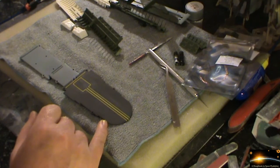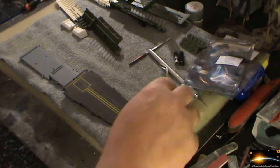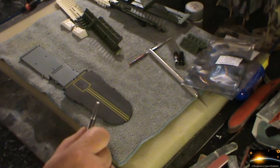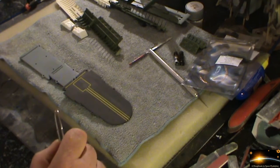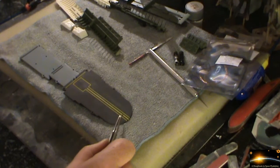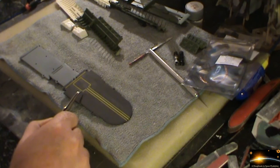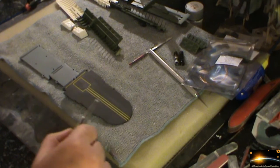One of the things I did was lay the mask down for the yellow stripes first. Then I measured the distance between this edge here and this edge here, and it's 5 millimeters exactly. So I marked a line straight down that was 2.5 millimeters from each end, so it's basically in the middle. I've done that on both sides, and then from there, using the rear of the shuttle bay, where the shuttle bay door goes in, I marked out from there where we would need the lights. So the red ones are 2.5 mil from that yellow line, and then each one from there is a centimetre apart.